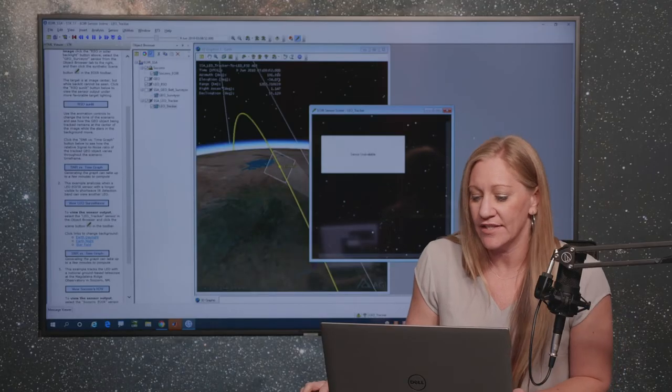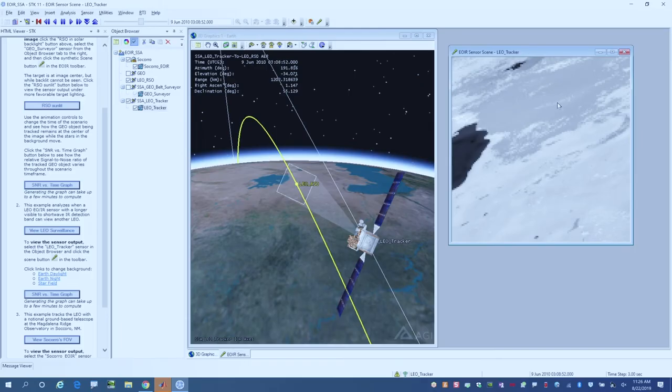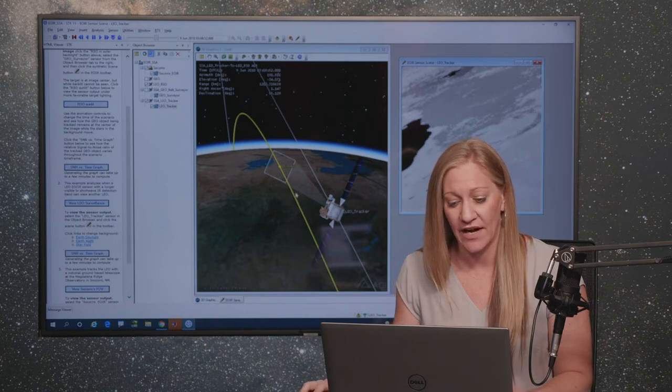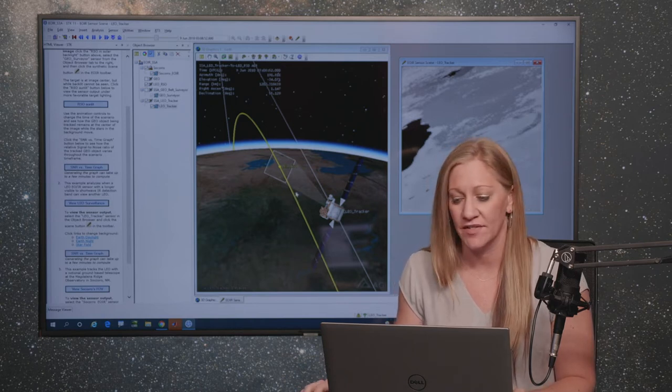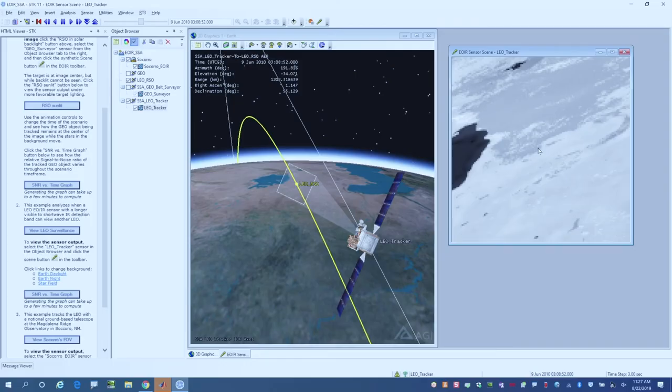If we want to take a look at an Earth daylight background, we can generate that synthetic scene to get more information about what that would look like and whether or not we'd be able to resolve that image. So in this case, you'll see that we have the sensor field of view represented here again. In this case, the satellite's orbit track is once again illuminated by the sun, but so is the Earth's background. So in this case, we're not really able to resolve an image against this background because we have both daylight on the ground as well as the satellite itself.